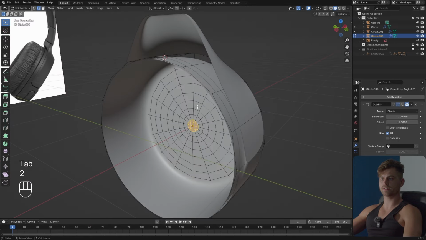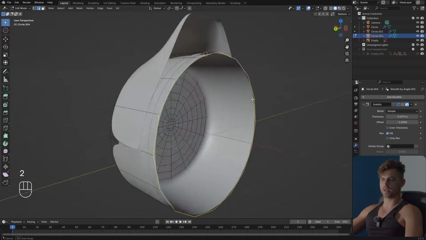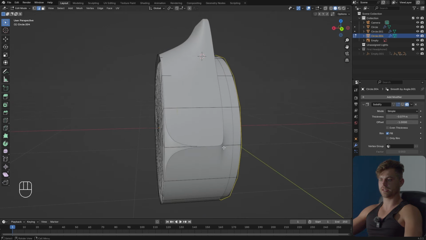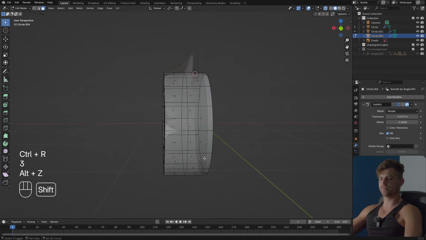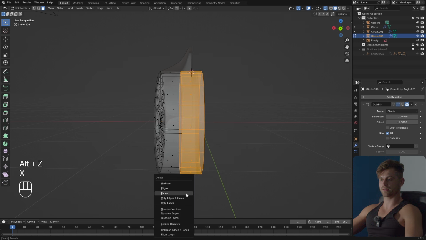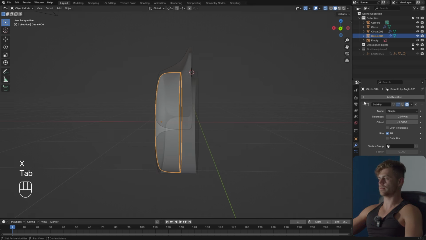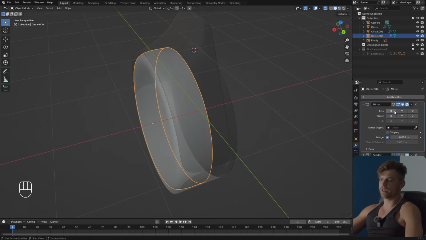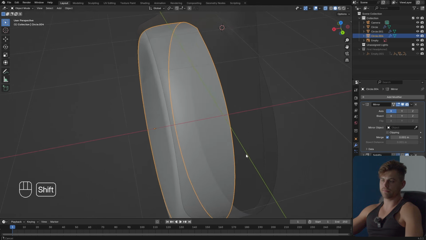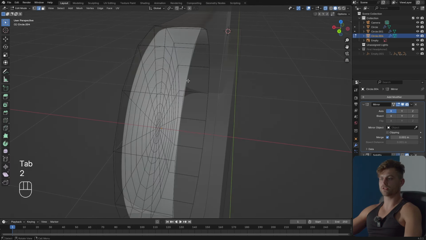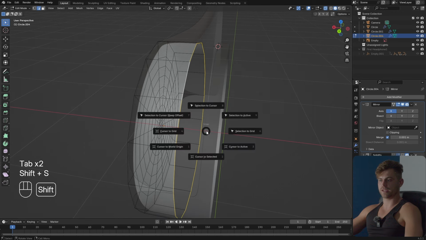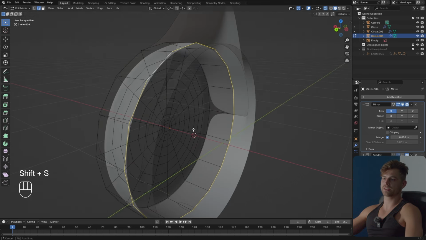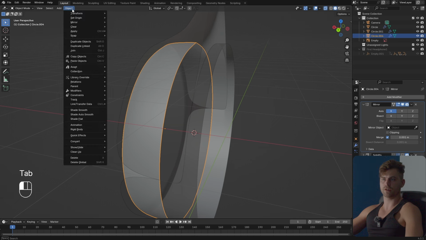Let's go over to the other side, select this. And instead of doing all of this again, we can also place a loop cut in the middle. Let's go over here, select all of this, delete the faces, go to the modifier stack, add a mirror modifier. Let's place it all the way on top. And when we apply this, it is not working out simply because the origin point is right over here. So I will simply go over here, select this line, press Shift S, cursor to selected, and that will place the cursor exactly in the middle. Then I will go back to object mode, object, set origin, origin to 3D cursor.